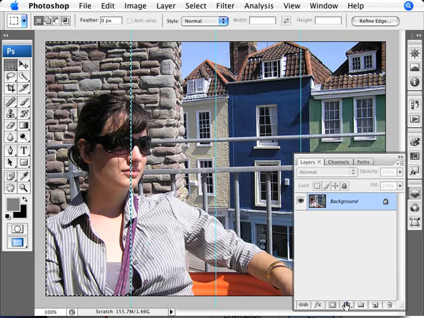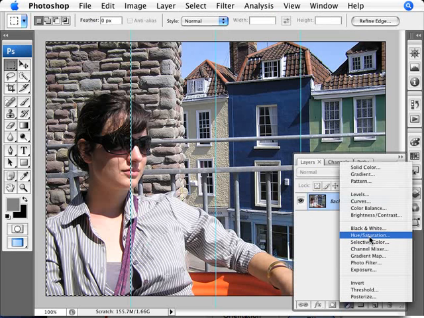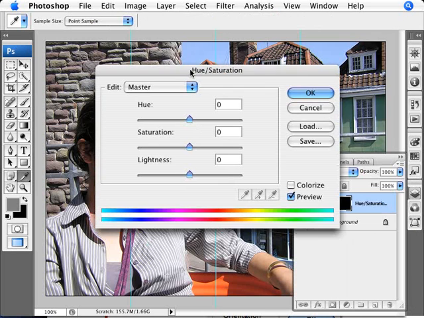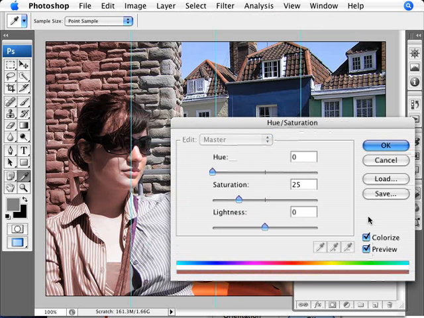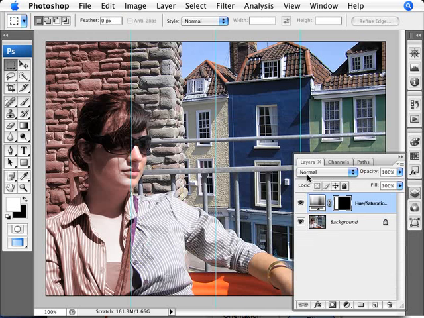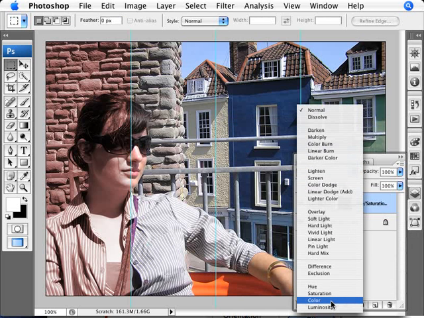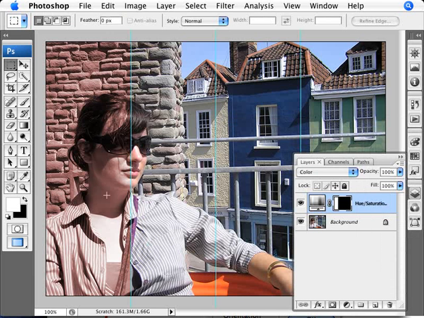Now we're going to add a hue and saturation adjustment layer. And with that, we can click Colorize. You can choose which color you want to start off with here. I'm going to start off with the hue at 0, so that's fine. I'm going to click OK and change the mode to color so that it's just applying the color to the image, substituting everything else for the color. Let me show you the before and the after. It helps preserve the luminosity, the shadow and the highlight details of the image. It doesn't make it flat, so it preserves that.